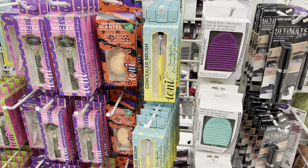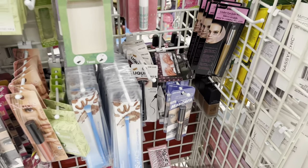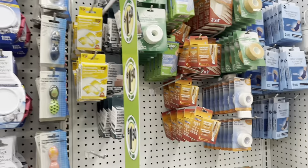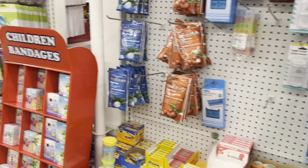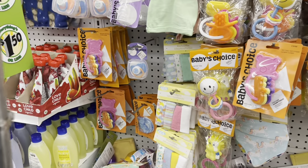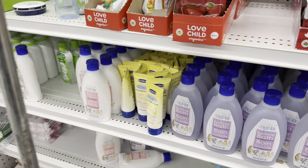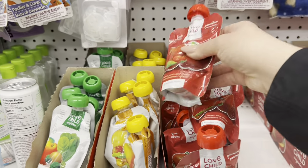And here you are with some of the Ioni product. All the eyelashes are sold, completely gone. There's some e.l.f. product again here. Lately, I've been checking the medicine area, but I'm actually looking specifically for 70% isopropyl. I don't think that Dollar Tree carries it, so I'm being hopeful. Oh, these are cute. I've been looking for them. I don't think that I'm ever going to find it. And then there's the Love Child baby food, which I think is a really great price. And they're organic.